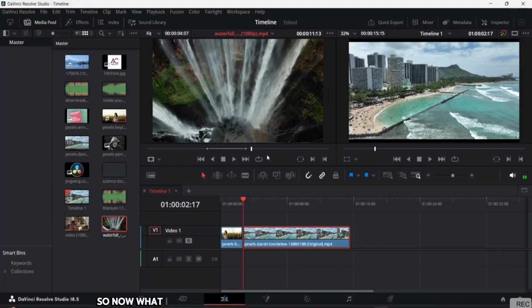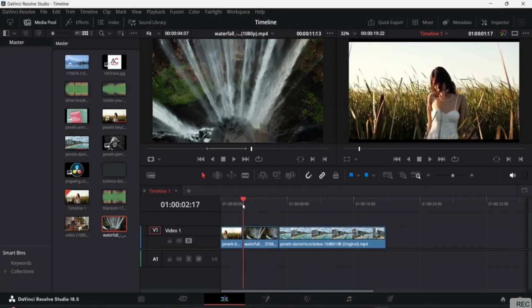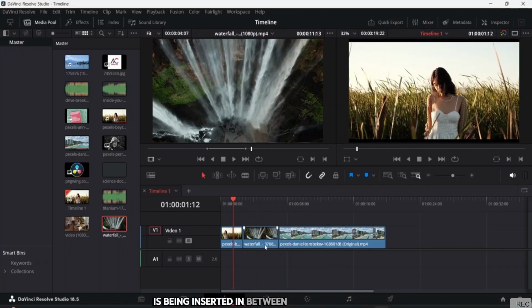Now I want to insert this footage in between both of these clips. First I need to bring my playhead here in the center, and then click on this insert clip option. Here you can see that the footage is inserted in between both of these.